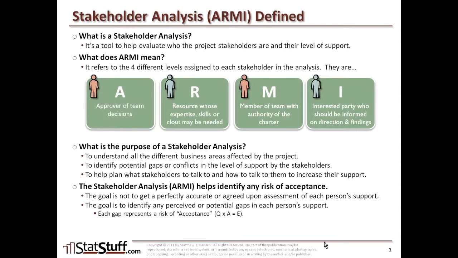If we refer back to GE's CAP model, Q times A equals E, which is the quality of the improvement multiplied by the acceptance of those implementing it, is equal to the effectiveness or the success of that particular improvement. Well, the risk of acceptance, that A piece, could be huge because it could mean a failure in getting an effective improvement implemented. So we want to ask, how can we improve the gaps that we might see in the support for certain folks in order to gain stronger support for the project and help ensure that the project is successful?